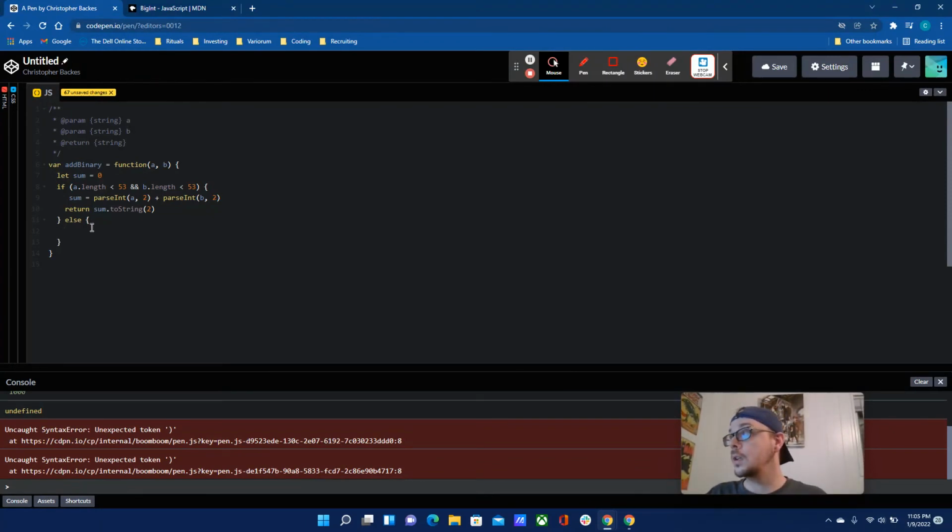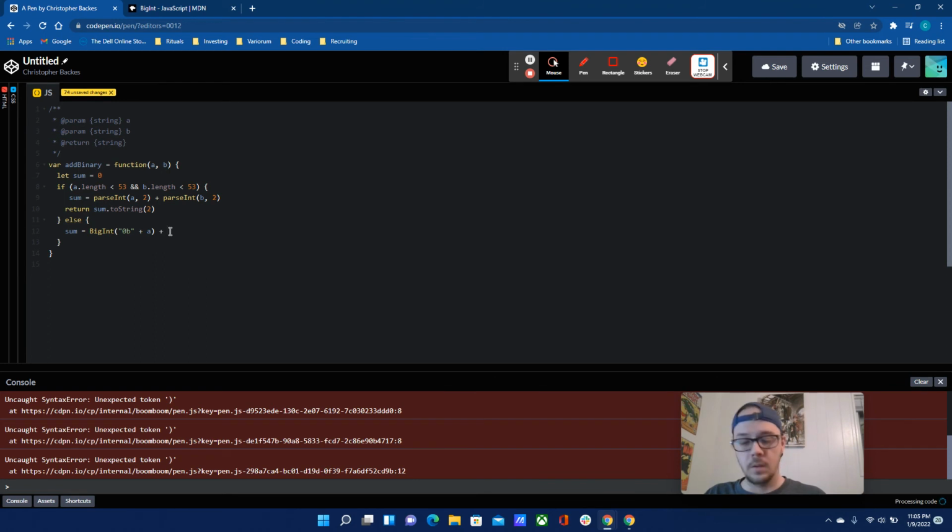So we are going to say sum equals BigInt 0b plus a plus BigInt 0b plus b, and then return sum toString. BigInts can have their own toString.